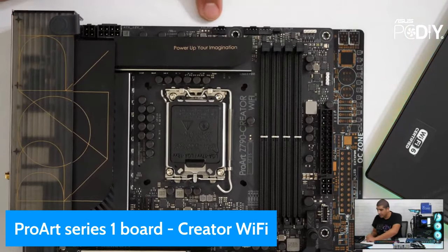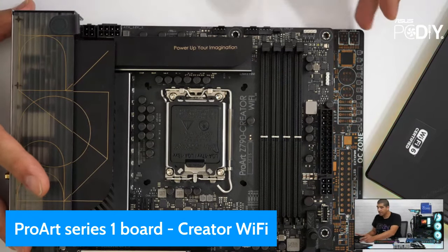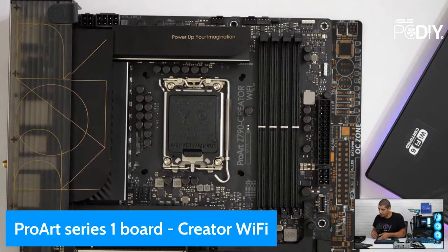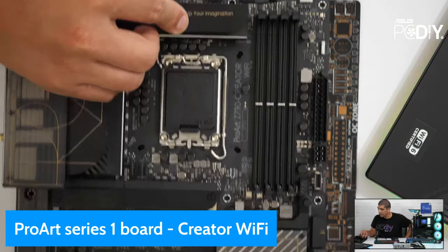So in terms of your fan headers, again, you have your AIO pump header. You've got your CPU and CPU OPT. You've got the same three ARGB and one legacy 12-volt for your RGB headers. You have your primary ProCool power connector, so that's thicker pins, just like all the other motherboards, and then a supplemental power connector. You want to ideally connect both for better thermal balancing.